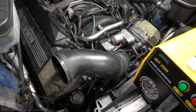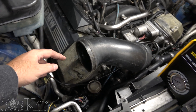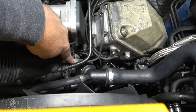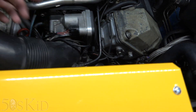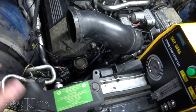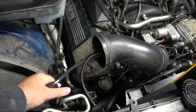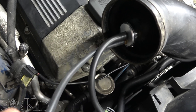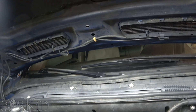I've got a car prepped and ready for a test. I've got everything from the mass airflow sensor back removed — including the mass airflow — so we just have the intake tube right here. I'm leaving this on because there are lines connected to it; if I took it off I'd have to block those ports off. So it's more convenient to work right here. We're going to place the balloon inside, close the valve off, and just blow it up. It takes a little bit, but now it has expanded fully and is nice and tight in there — blocking off the whole port. Now we can introduce smoke straight into here. Let's go ahead and get this thing hooked up to our battery.